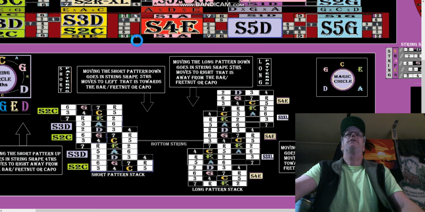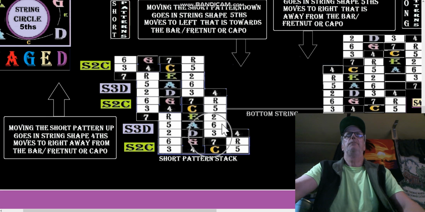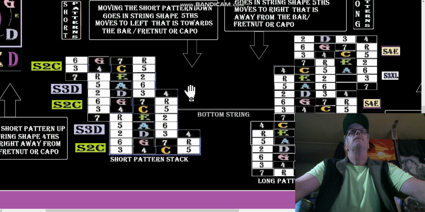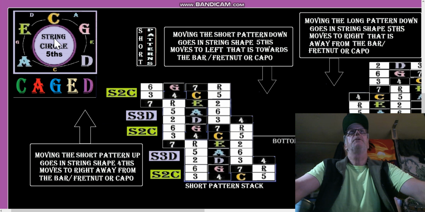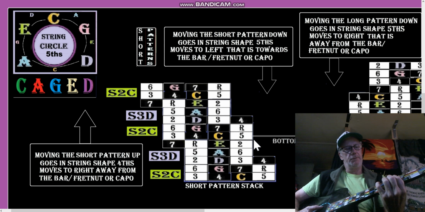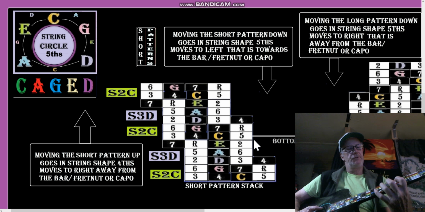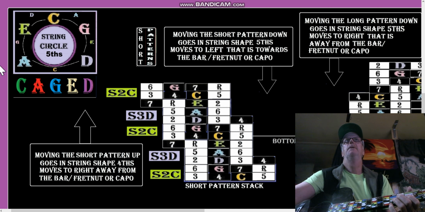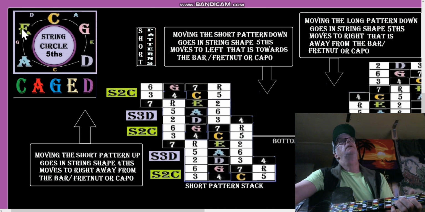So we have the stack of string shapes here. And again, it's always good to keep the circle of fifths in mind. As we stack them up, we're just going to work in the key of C. It'll be the C string shape, the G string shape, the D string shape, the A string shape, on going around the circle. And this is every other letter in the word cage. So it's C, G, D, skip C to A, to G, going this way.